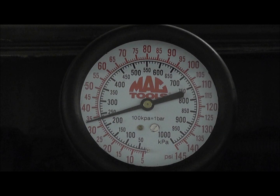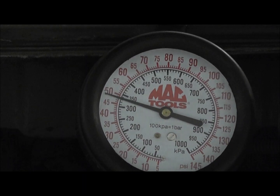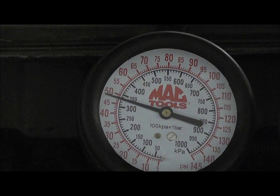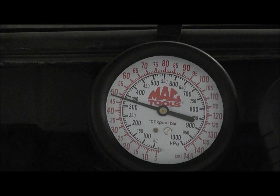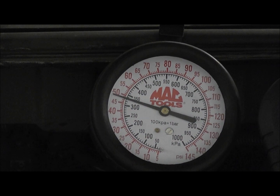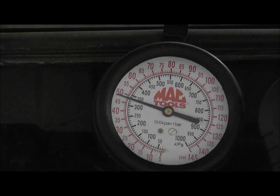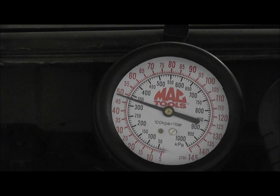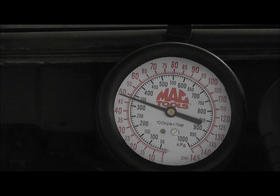So go ahead and start the car. Let's see what our fuel pressure is. Now, unfortunately, I don't know what the spec is offhand on this. But one of the things I'm looking for when I do a fuel pressure check is I want to make sure pressure isn't dropping. And you see we have about 48 PSI, and we will double check that spec in a minute. But what we want to do is snap it. We don't want to see any major pressure drops on a snap. It should hold pretty steady.